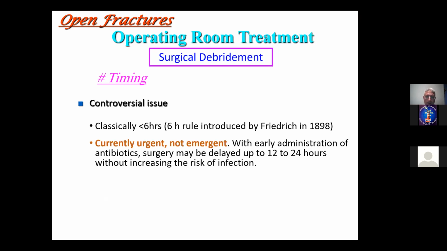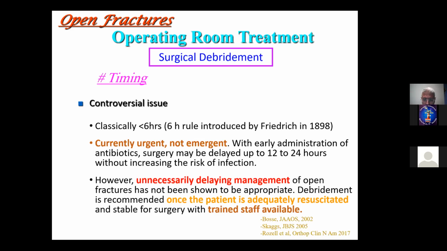So if we administer the antibiotics early, and for a reason or another, the surgery should be delayed up to 12 or 24 hours, there is no increase in the risk of infection. But this must be based on a reason, because the unnecessary delaying of management of open fractures has not been shown to be appropriate. We have an open fracture, the patient is stable, and we have all the equipment and the facilities, and we have a trained staff, so we have to do it.